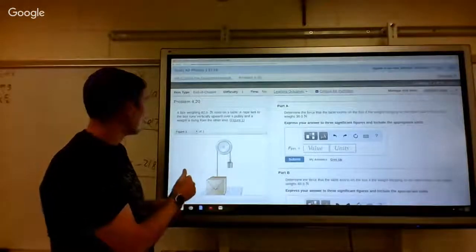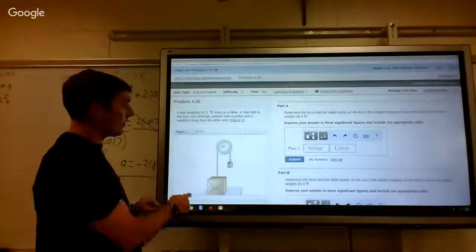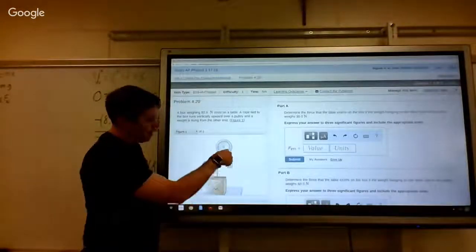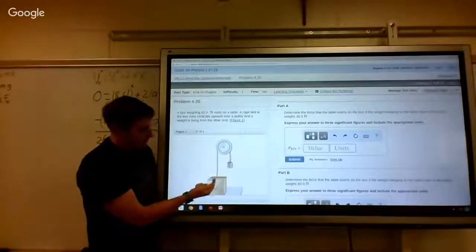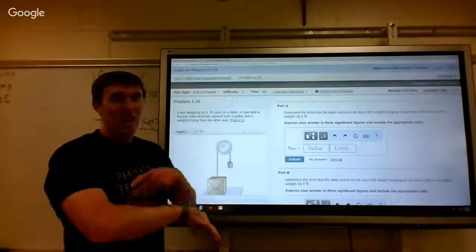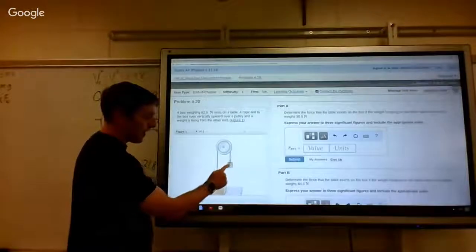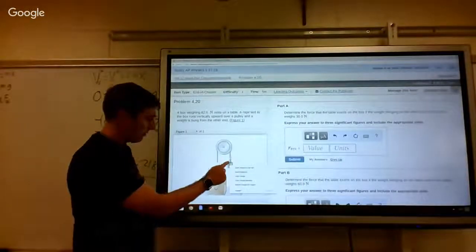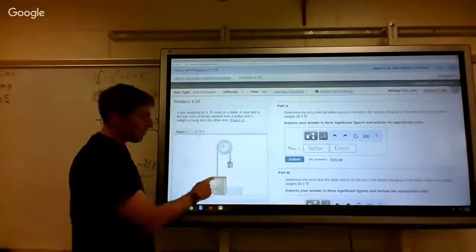The rope is tied to a box, runs vertically over a pulley, and this has a weight hanging right there. So this thing right here is being pulled down by gravity, and because that's being pulled down, it is pulling up on this. That's how pulleys are. Pulleys are magic. They change the direction of forces. So this one right here has a downward force that is causing an upward force on the box.